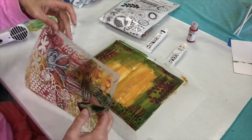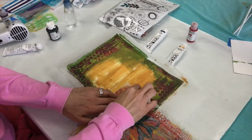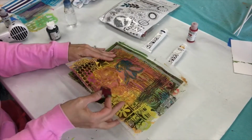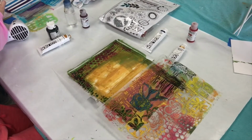I continue layering the stencil on my art journal pages, just picking up bits and pieces of the stencil, turning it, selecting something else, and just continuing to add more and more layers to create more depth and dimension on my page.